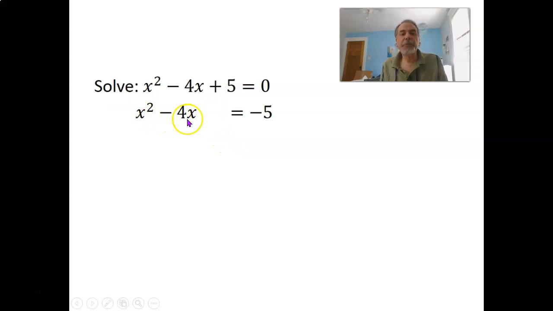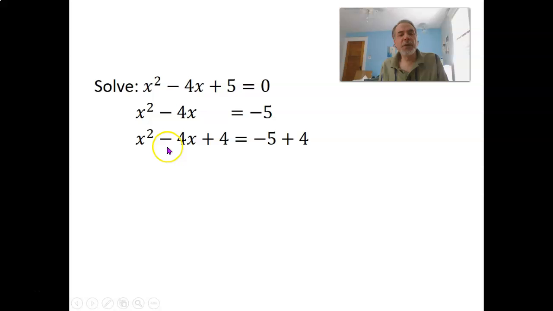Now, to actually complete the square here, to make this a perfect square, the number I have to add on is, remember how to figure that out? Look at the coefficient on x, take half of that number, and square it. So half of minus 4 would be minus 2, and if you square that, you get positive 4. So I'm going to add plus 4 to both sides of this equation. x squared minus 4x plus 4 equals negative 5 plus 4.